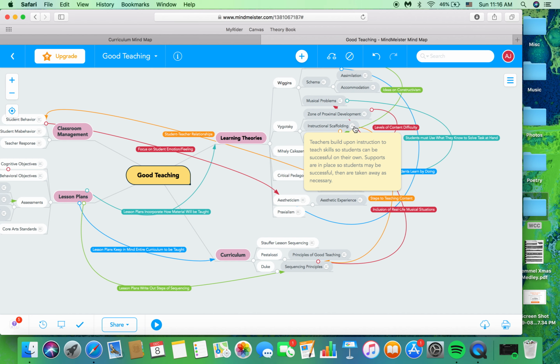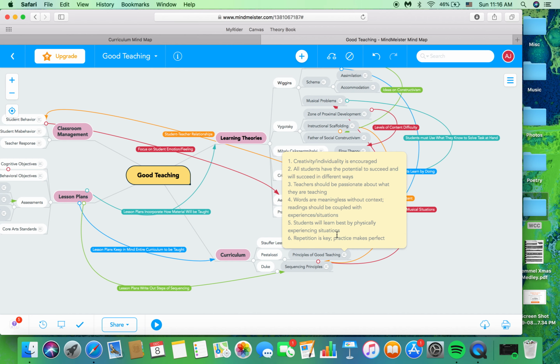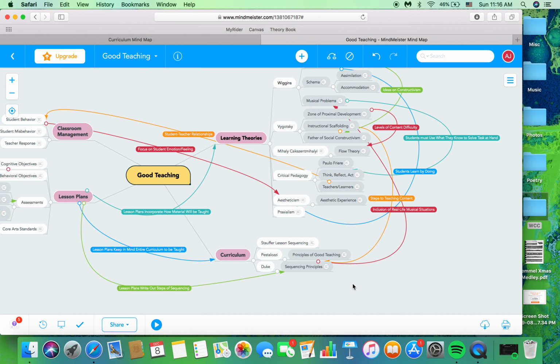is more about what the teacher can give the students so that they can be successful with help and without help, and the tools they need to reach the answer by themselves. Sequencing is less about that and more about the steps that the teacher is going to take to teach the subject. But I think they're both really related in that you need to break down the content and really think about what steps you're going to put in before other steps and what things you're going to introduce before you introduce other topics. So they're both just steps and sequencing in what you're actually going to teach. So I think those are really related there.